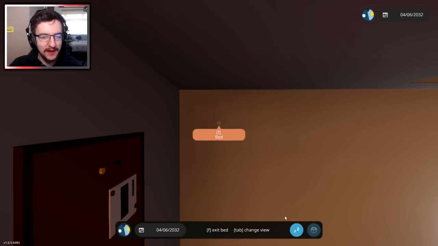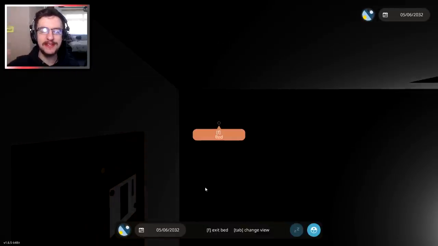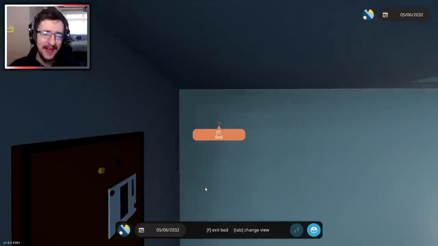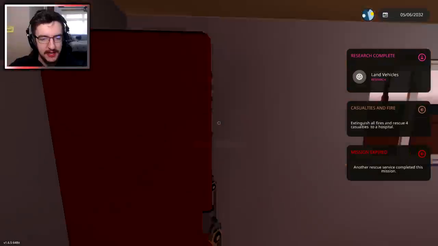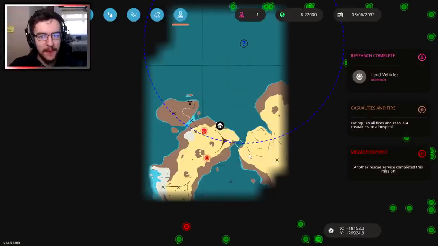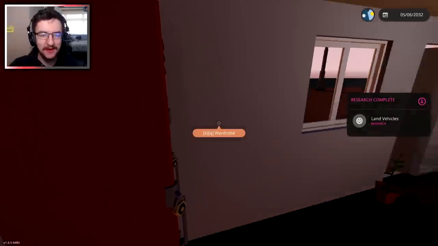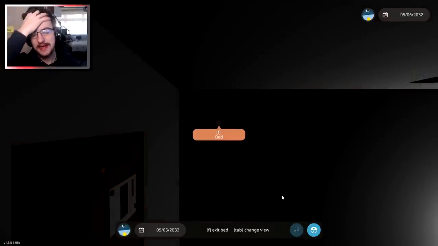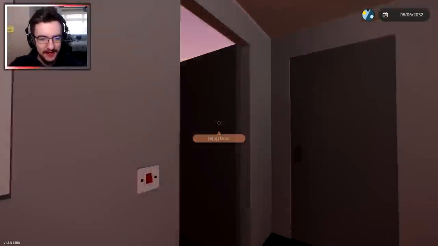Alright, so we're going to go ahead and go to sleep. That is the first thing we're going to do. In order to research things, you've got to sleep through the amount of time it takes to research. So we're going to get a bunch of missions. Oh, there we go. That was actually really fast. An old wagon has an emergency. That could be our first land vehicle mission. Let's go to sleep one more time so we can make it daytime, and then I think we'll build a car, I guess. I don't know. Let's do it.